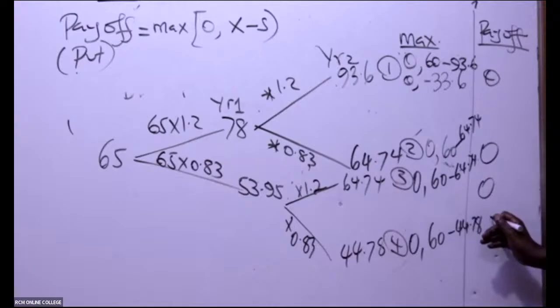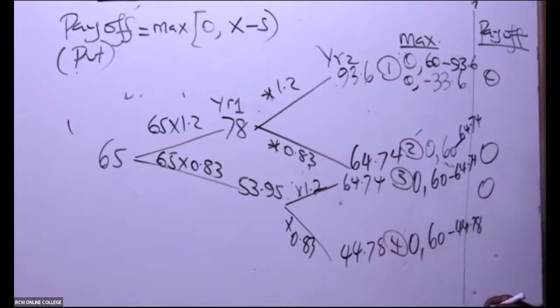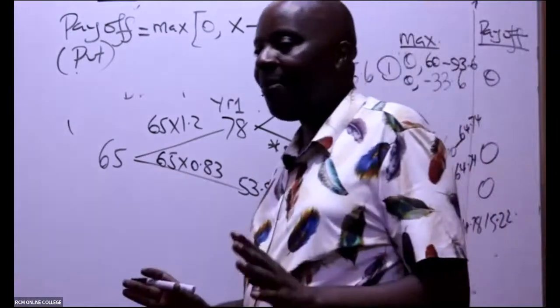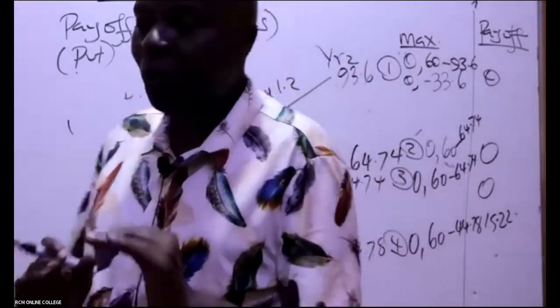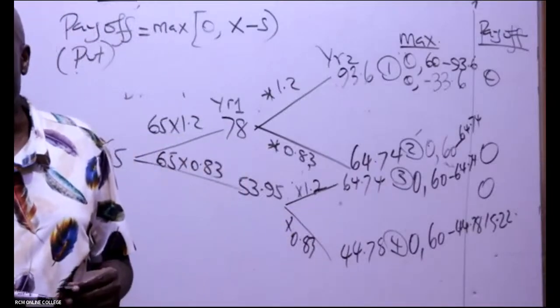Somebody has been able to tell me, Mwalimu, here now we have a positive. If I'm going to profit, I would rather go for the profit than 0. So in this case, they have been able to give me 15.22. Ladies and gentlemen, trust you me, by the time you are getting those payoffs, you've scooped almost all the marks.